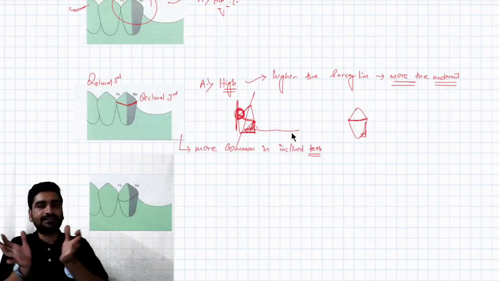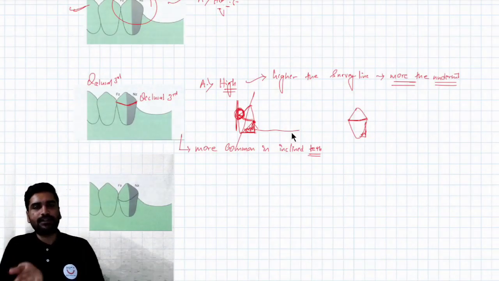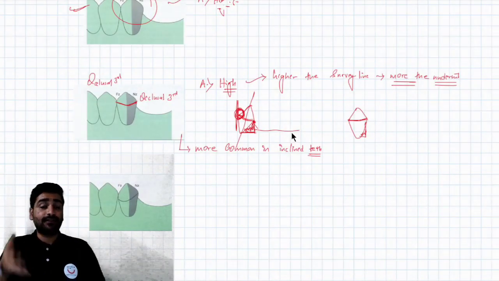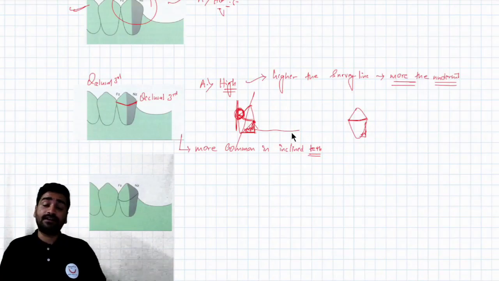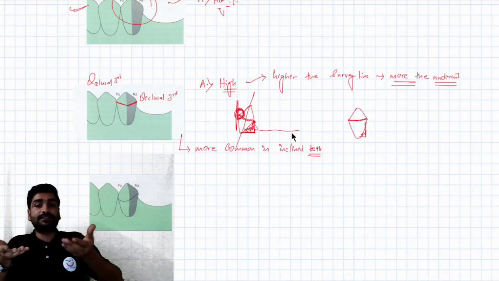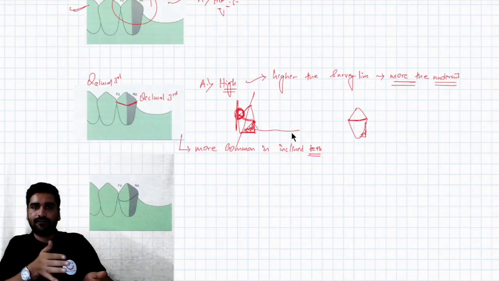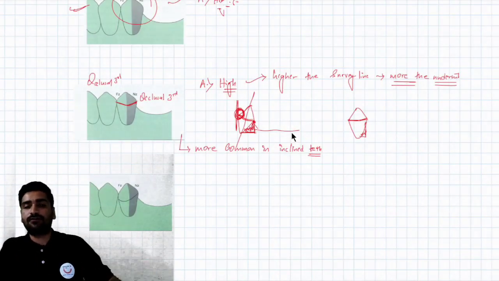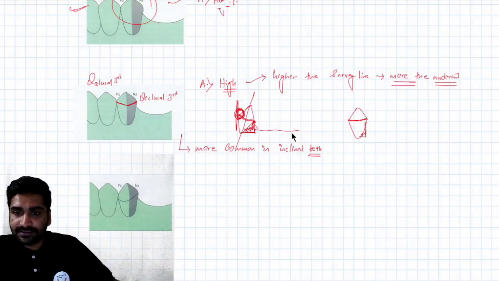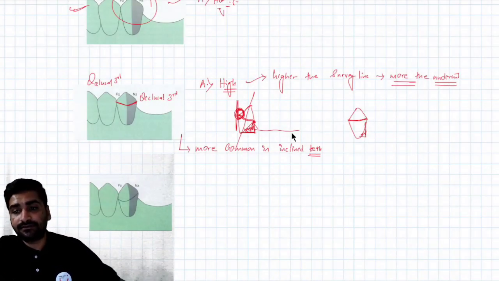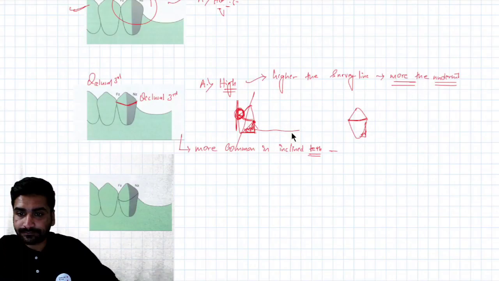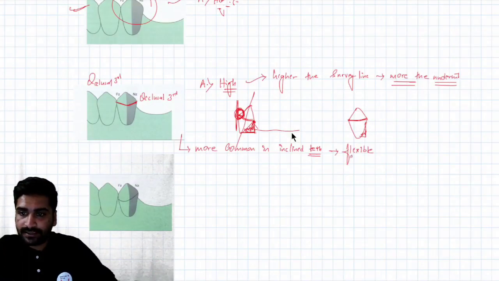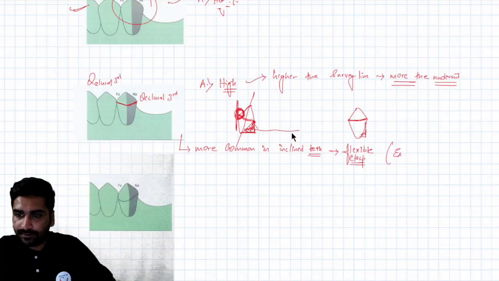You need to place a clasp which can go smoothly into that deep undercut area when the patient is placing, and when he or she is removing the prosthesis, it should expand or flex nicely and come out of that area, correct? So for that you need a material which is highly flexible. So you need a flexible clasp, and the example for it is wrought wire clasp.